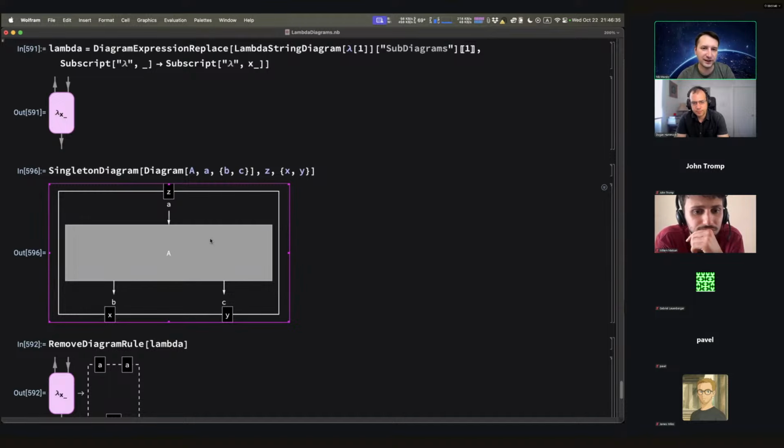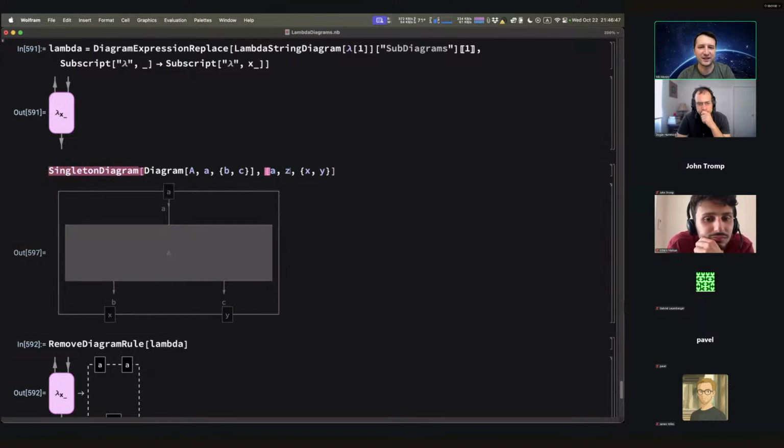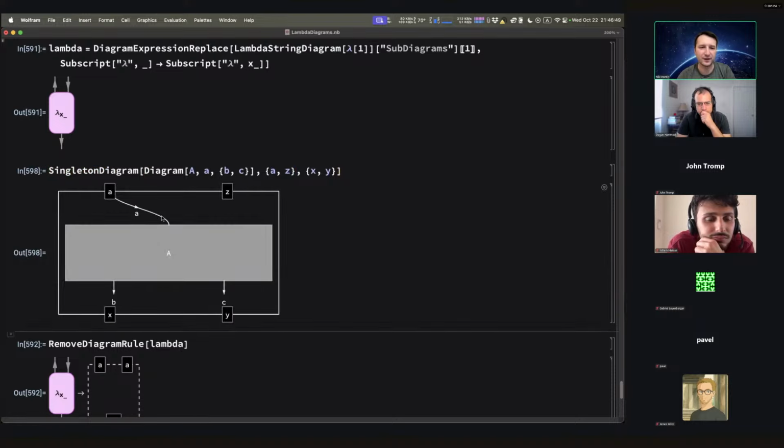Those ports are completely ignored, but they can technically be connected. For example, this A and Z are different, but I want to maybe preserve it, and now we have a wire between them. Okay, so in a way you can create a new port, or you can keep the connection inside of the singleton box, right? If they're the same, then the wire is there. If they're not, they just wrap around it and create the port.